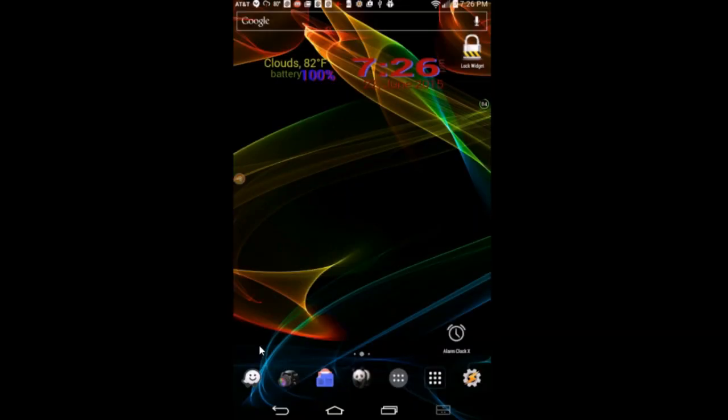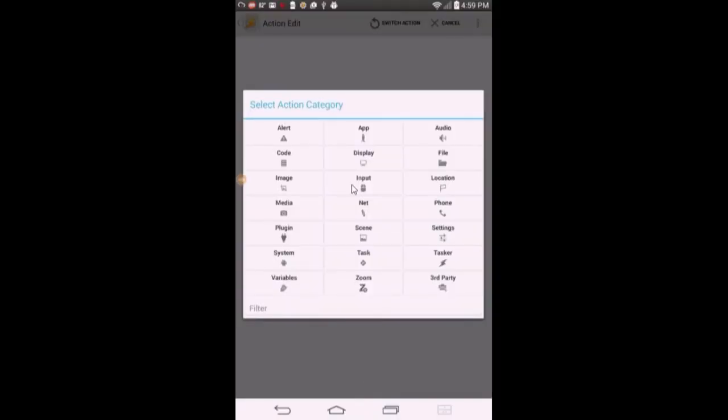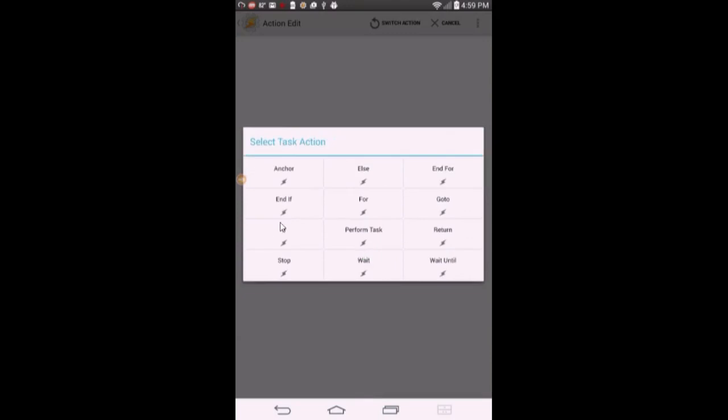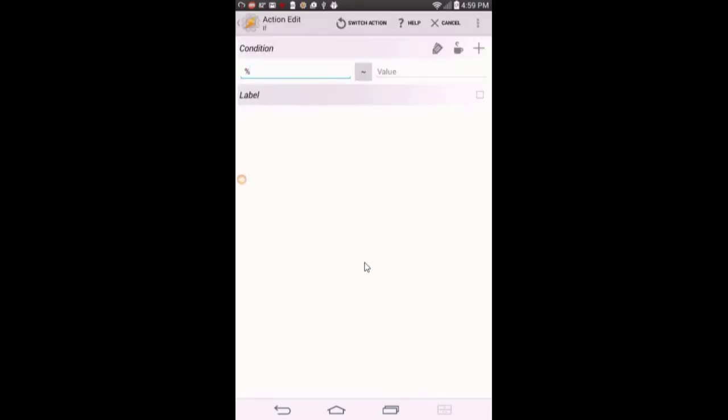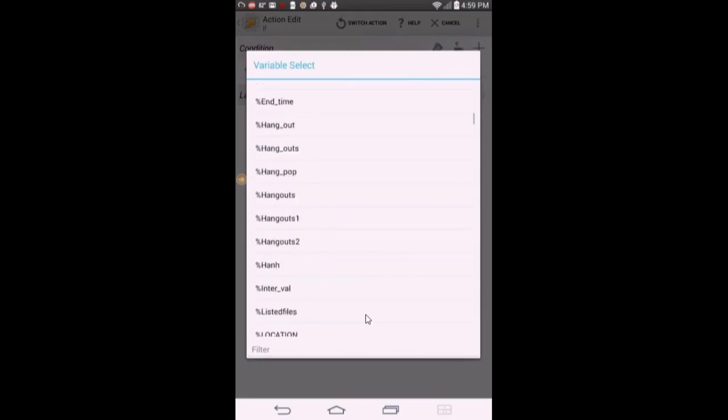Click the bottom right corner to select an icon, at this time any icon will do. This will be the icon for the empty variable. Go back into Tasker, to the task page of your project. Click the plus sign. Click on task, then select if. Click the tag icon and select the variable you've just created, and enter 1 for the value.